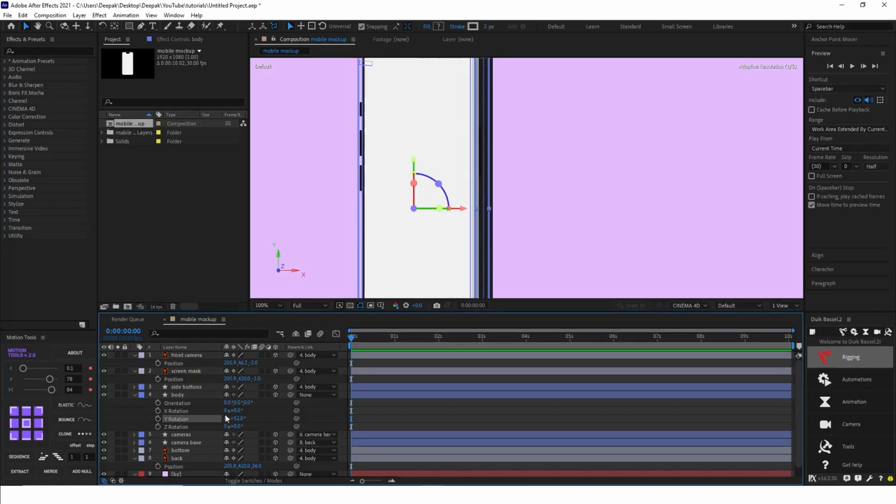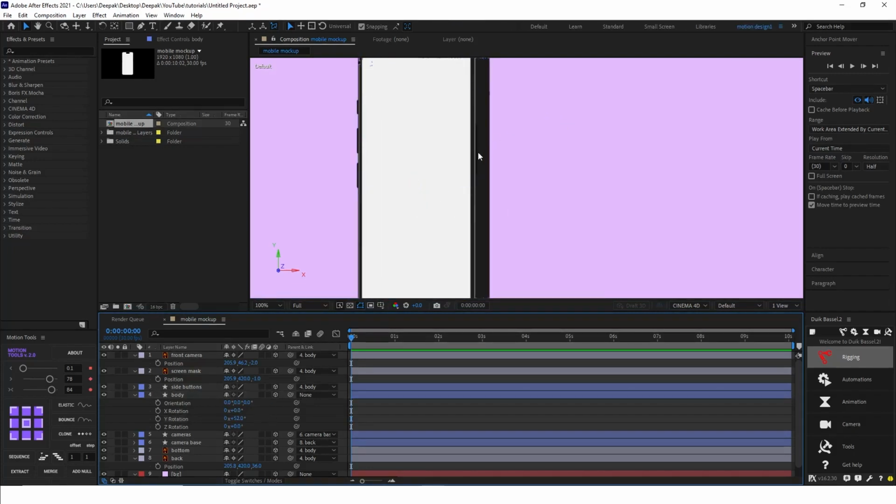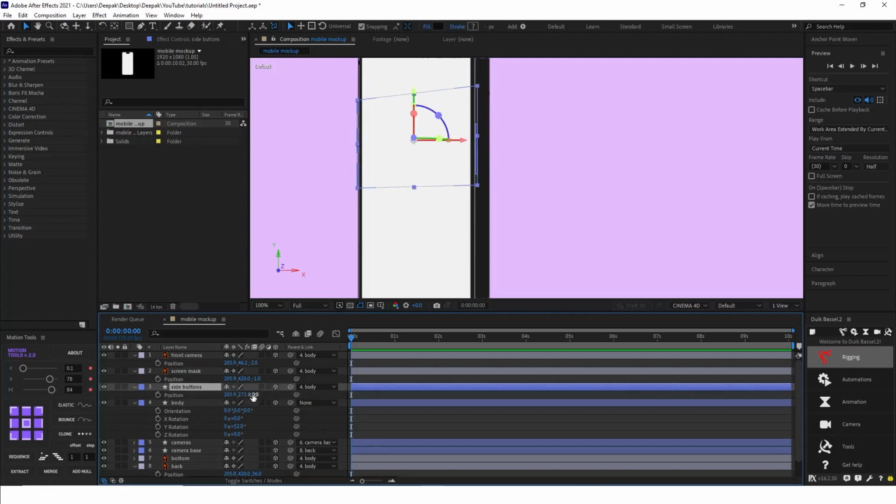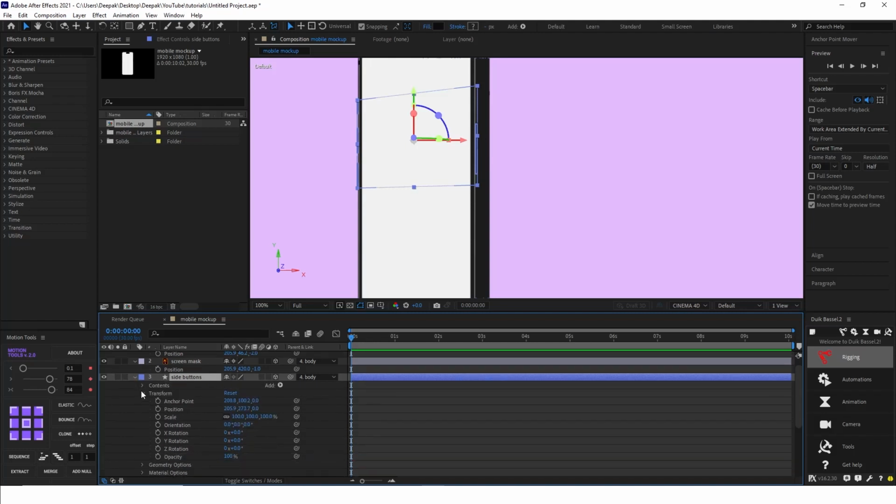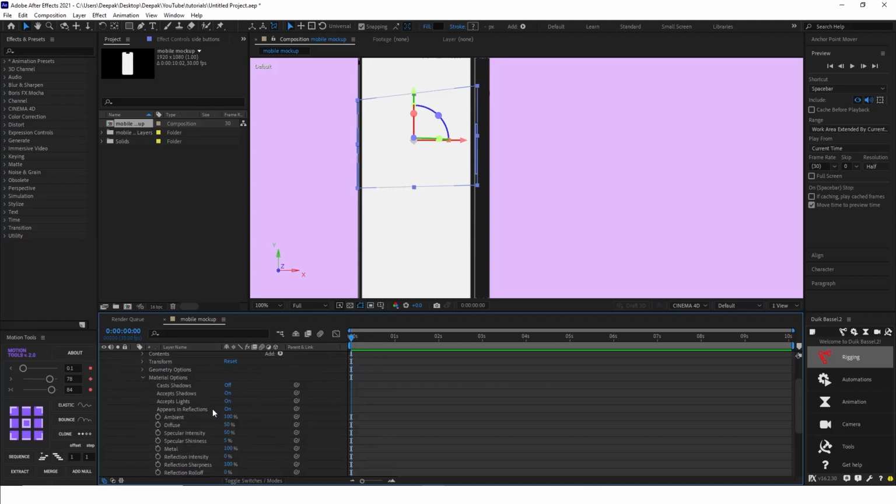So now we have to give our side buttons some extrusion and position them along the Z axis to fit them properly at the center of the mobile sides. First of all, I am giving it some extrusion, let's say 10 pixels.